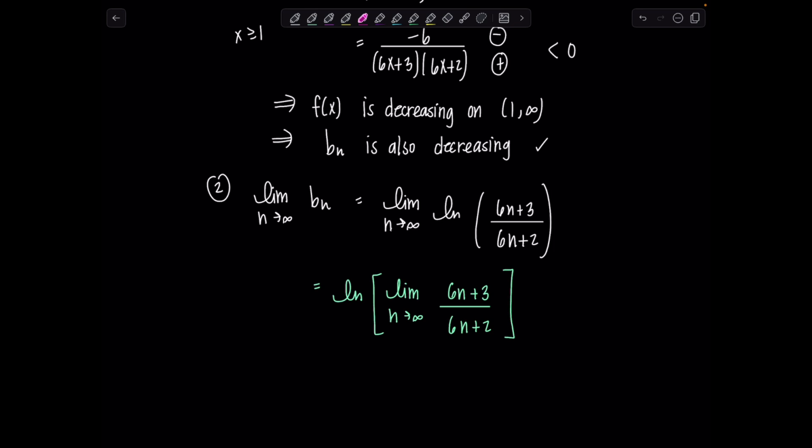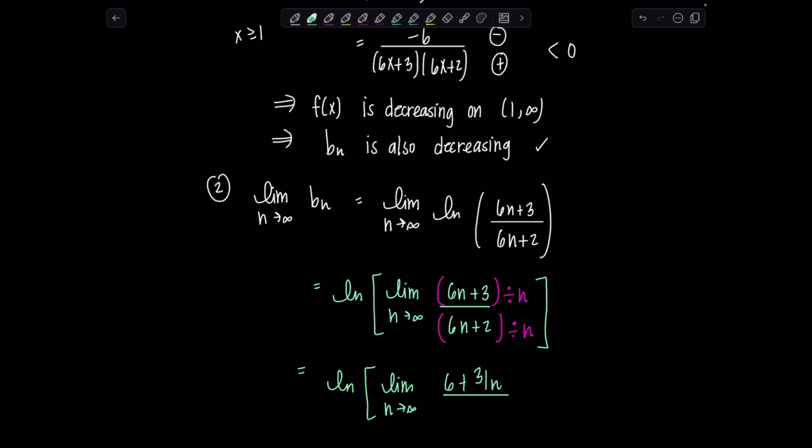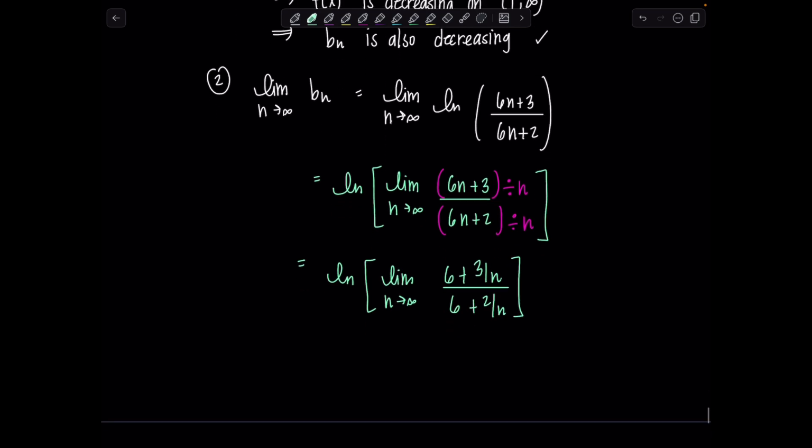So if your teacher doesn't want you doing the shortcut, which I usually tell my students no, then what you're going to do is divide numerator and denominator by the highest power of n from the denominator, which is n. So dividing everybody by n to the first, now I have the following: natural log of the limit as n approaches infinity of (6 plus 3 over n) up top, and then (6 plus 2 over n) in the denominator. And then now, as n goes to infinity, 3 over n goes to 0, 2 over n goes to 0. I'm just left with 6 over 6, that's 1. So I have natural log of 1, which indeed is 0, as required by the AST.